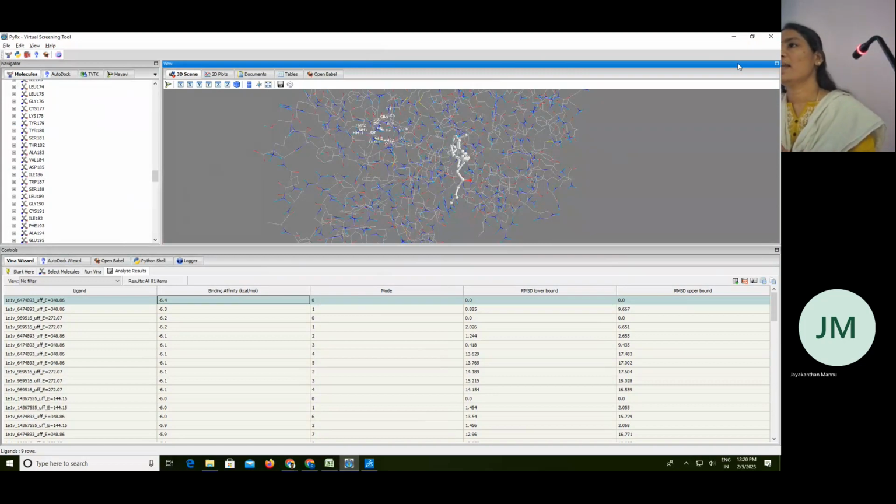Now I want to analyze the interactions. Interactions are best viewed with software like BIOVIA Discovery Studio Visualizer, PyMOL or Chimera. Those software can be used to understand the interactions between the protein and the ligand. So now we have the best conformation ligand molecule. I have saved it, and I have also saved the binding affinity values of all the ligands in the Excel. So these are all our output files. Now I'll minimize this window.